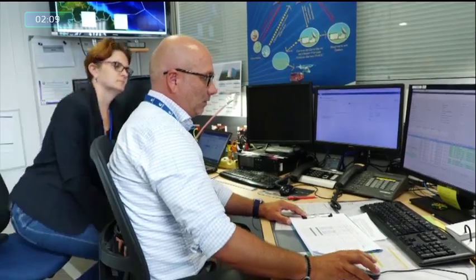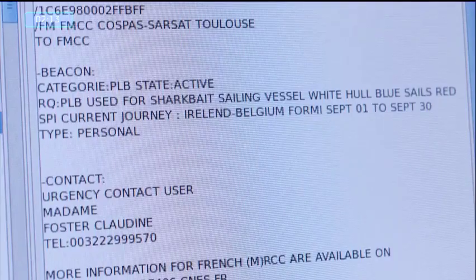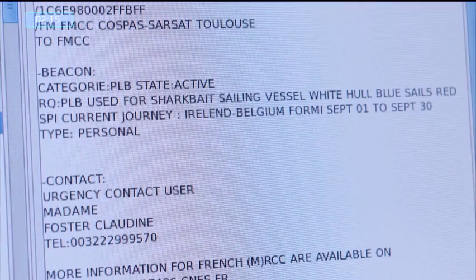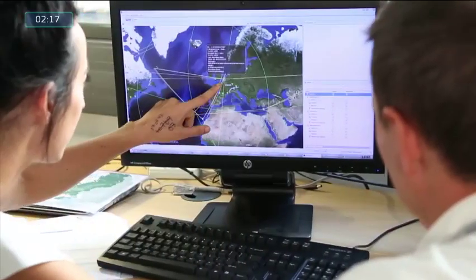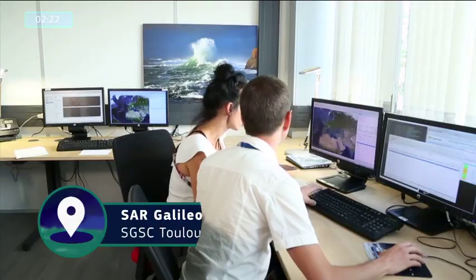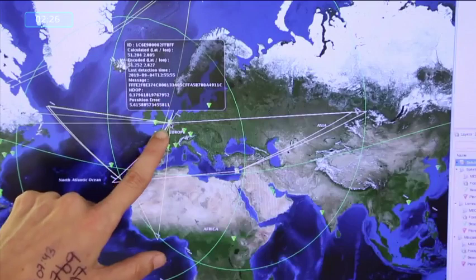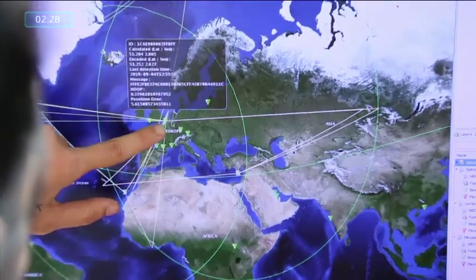And we're basically waiting for the signal now, provided she has activated the beacon. We couldn't speak to her. By the way, that helicopter that you can hear and maybe sometimes see is not yet a helicopter to rescue Tara. This is a helicopter to take footage, to film this whole rescue operation. So don't let this confuse you.